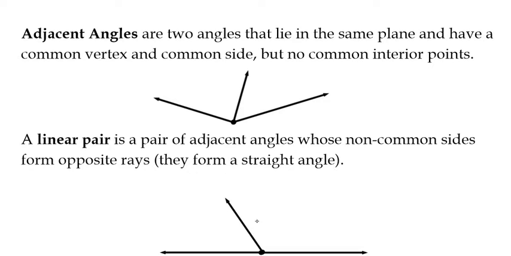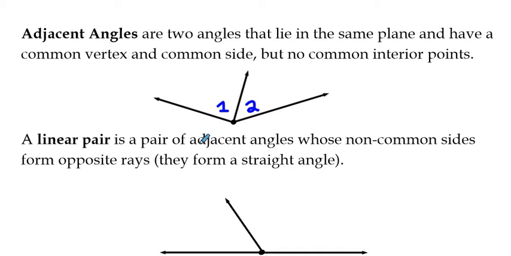So you can see here, if we were to denote these two angles here. Get the pen out here. If we look at this angle here, name it angle 1. This angle here, name it angle 2. There are no common points on the interior of angle 1, and there's nothing common on the interior of angle 2. They only share this side, this ray. So that's what adjacent angles are. They're two angles who share a side but no common interior points.